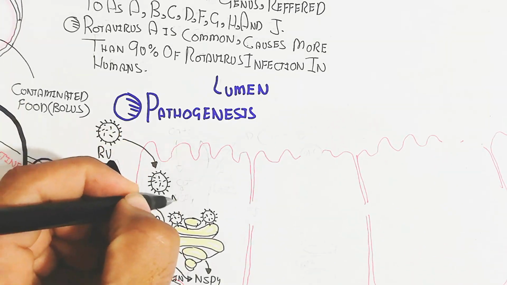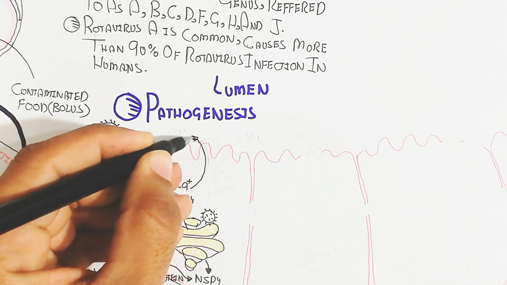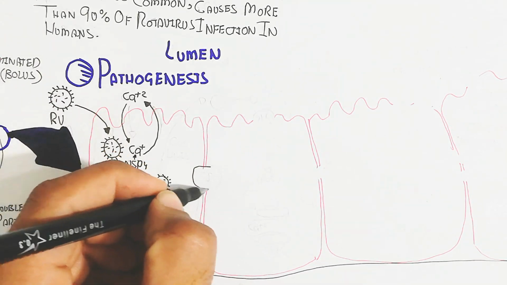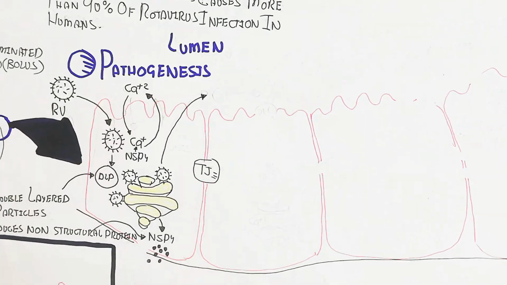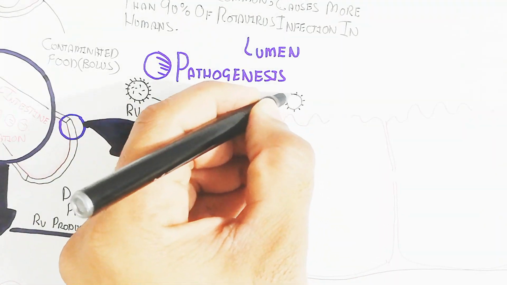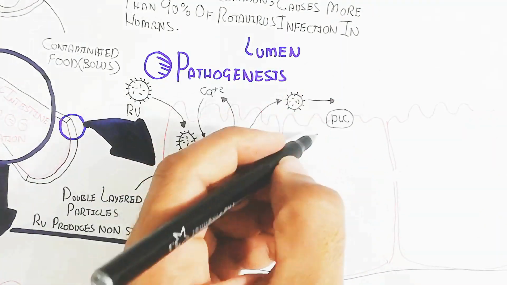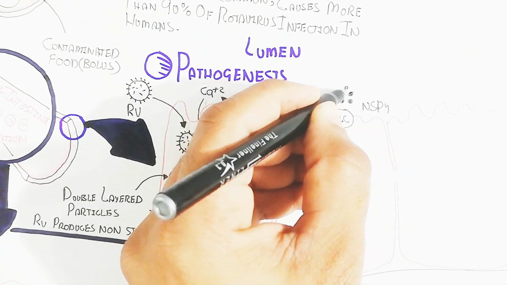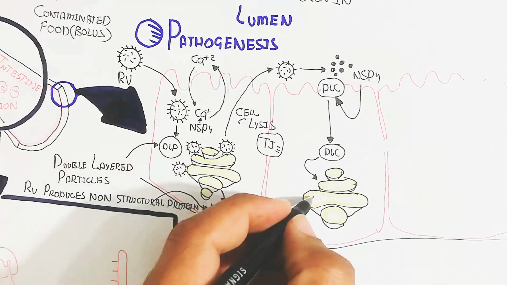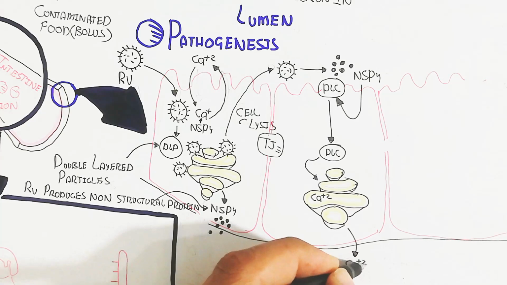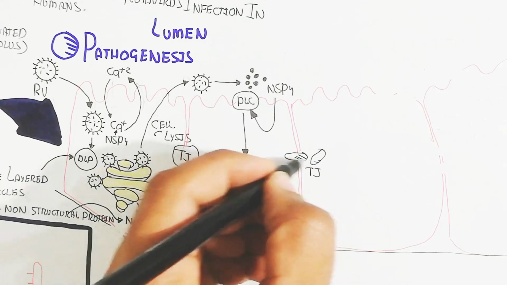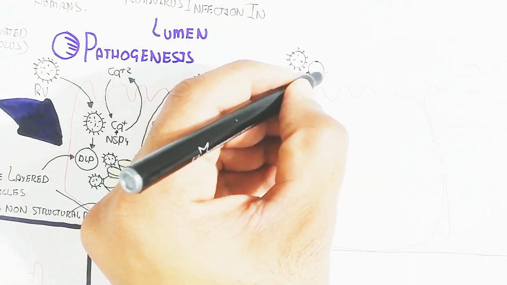The cell lysis will occur and the tight junction will become loose due to the infection, lysis and apoptosis of the cell. In this way the calcium regulation will be imbalanced and the calcium will move out due to the NSP protein 4. When the exocytosis of the rotavirus occurs, a different mechanism produces NSP4 protein, which will trigger the phospholipase C enzyme to activate the Golgi bodies to efflux more calcium.